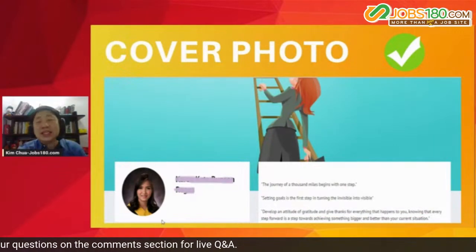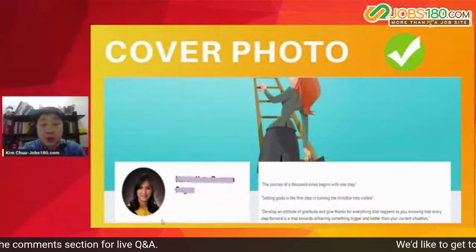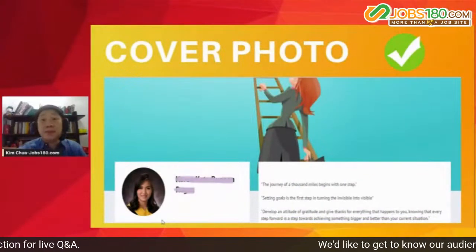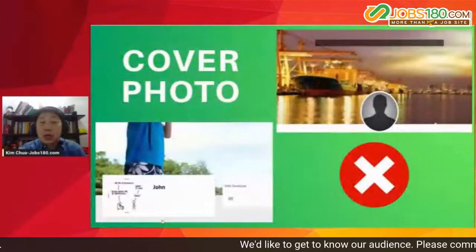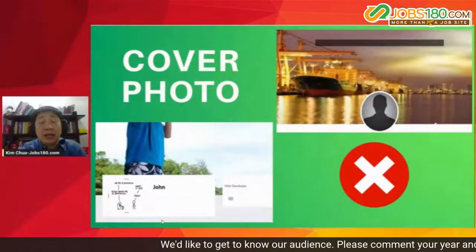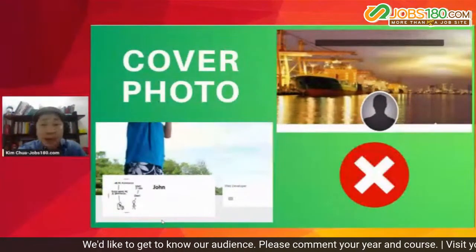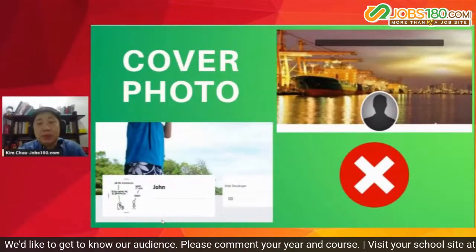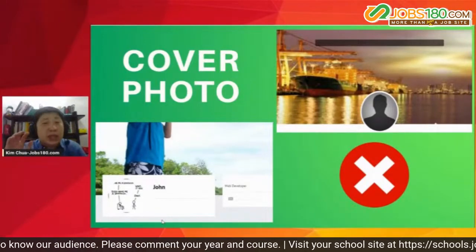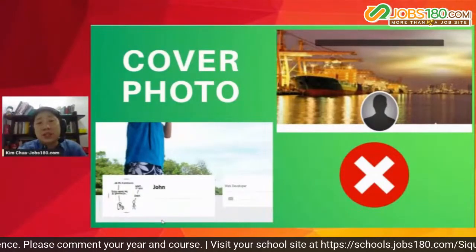So I'm showing you good examples para you can draw inspiration from. And I will also show you not so good examples. Ito yung wag niyong gagayahin. Huwag kayong magpapaka-misteryoso. Maglagay ka ng picture mo dyan. Lalaki man, babae, in between, okay lang. Ilagay mo dyan. Member man tayo ng LGBTQ+, okay lang. You put it there. At least alam ng HR who to expect.